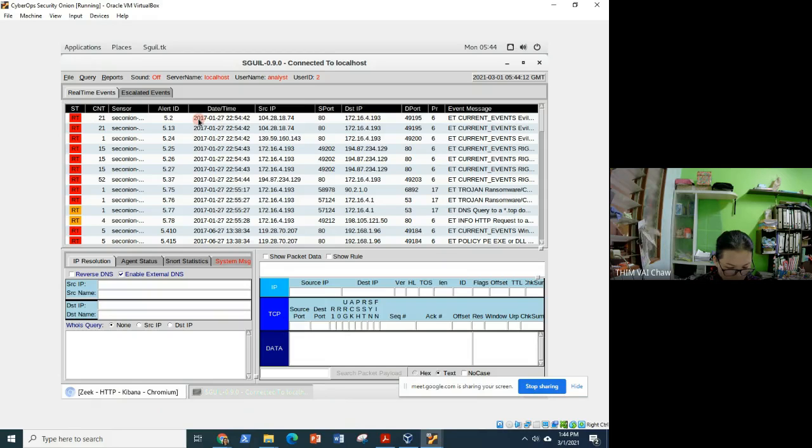So now I'm going to look at the first alert under the timestamp. According to the question, he wants us to look at the timestamp for the first and the last of the alerts that occur within about a second of each other.